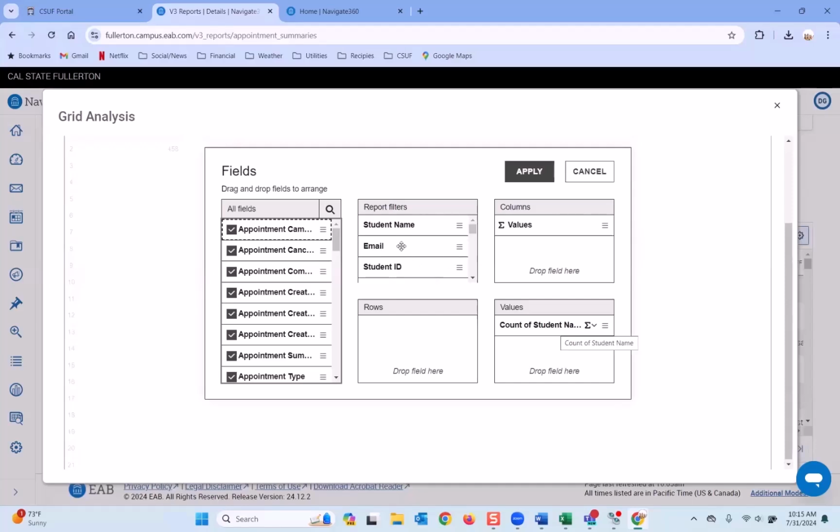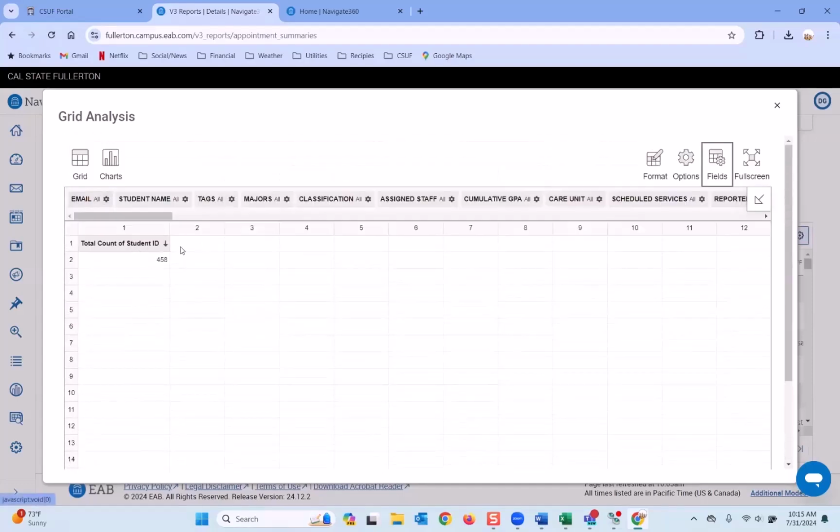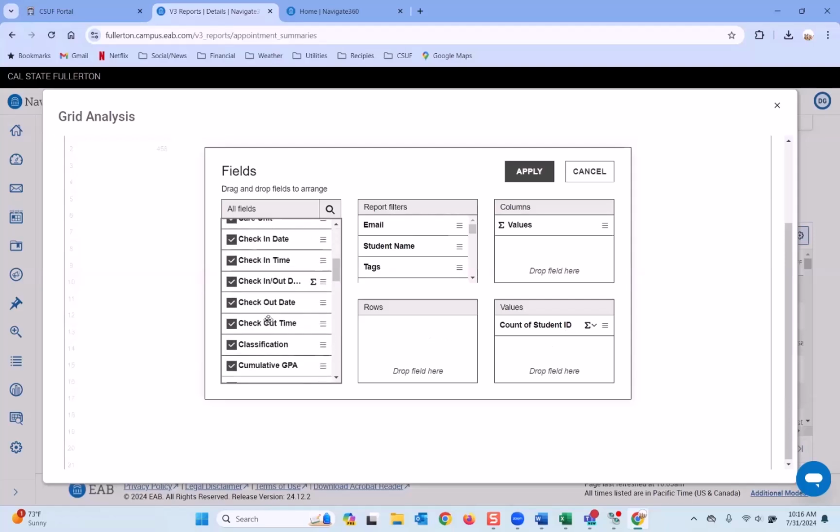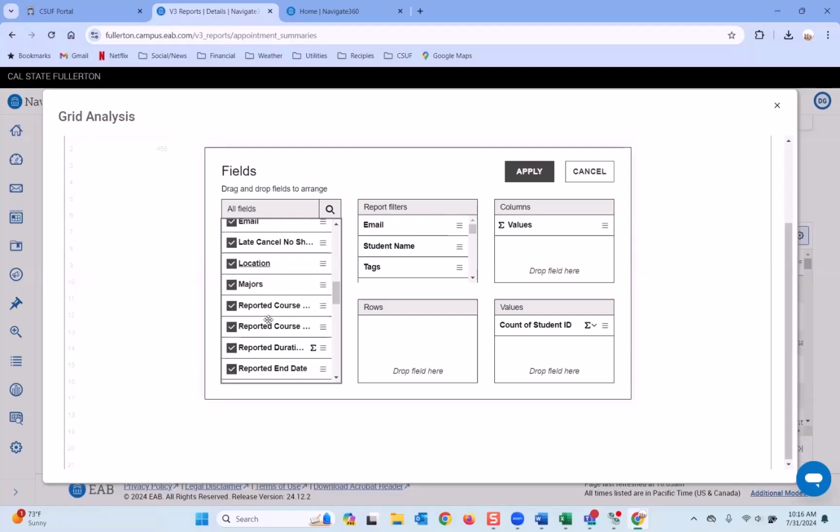I'm going to switch that to ID. And then I should have exactly the same. So 458. Yep. Once you have your IDs here, then what you can start to do is start pulling in different rows that you want to look at.